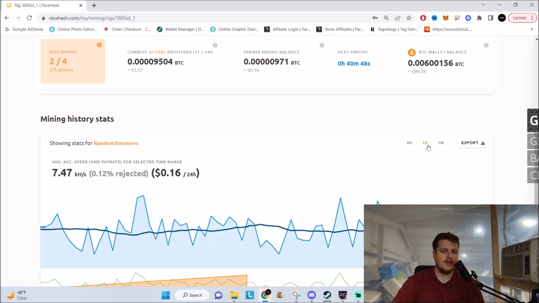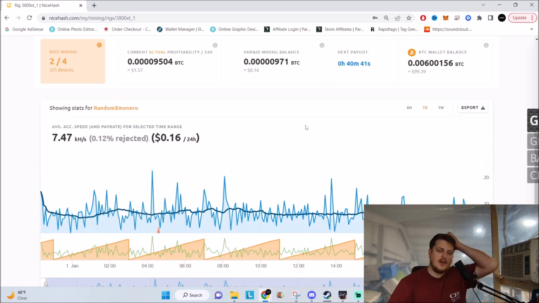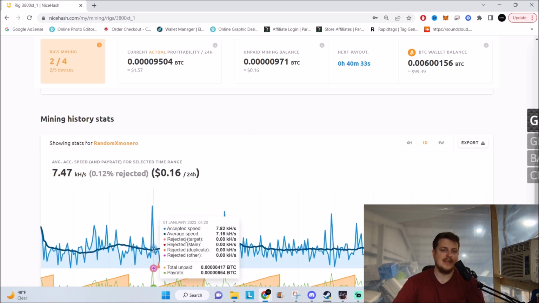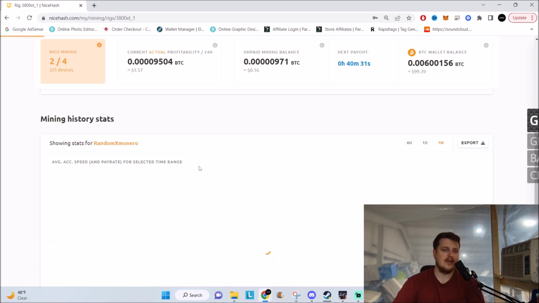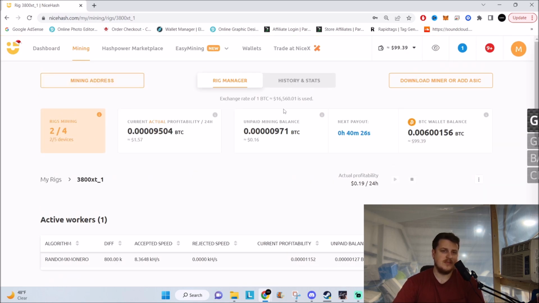Okay, there we go. So this CPU is doing 16 cents a day. That must be my entire both rigs together. You can go to each individual rig and click a drop down. I like looking at the 1 day, so it shows you an average. This one's doing 16 cents a day, and you can look at a week, 16 cents a day for a week. And that's pretty much it.